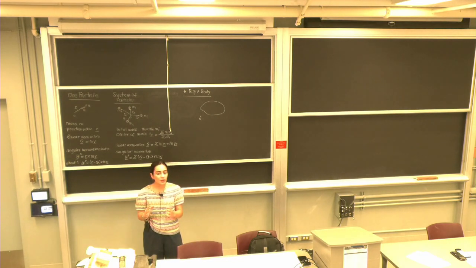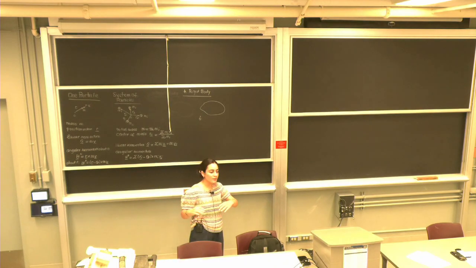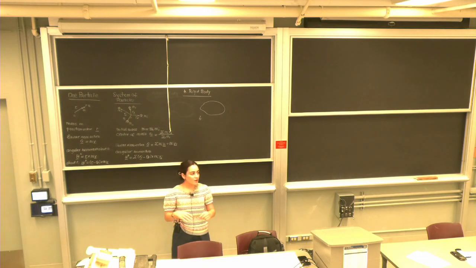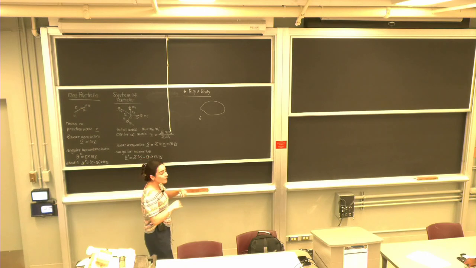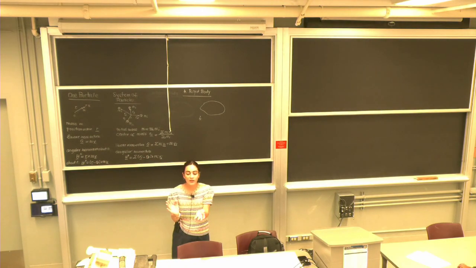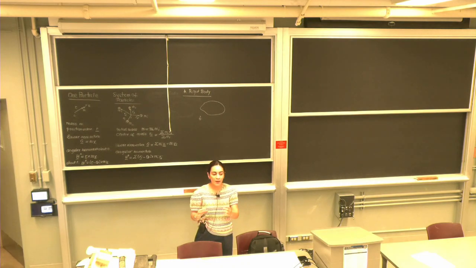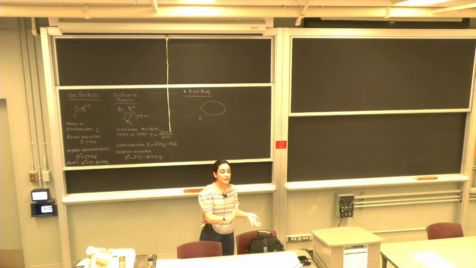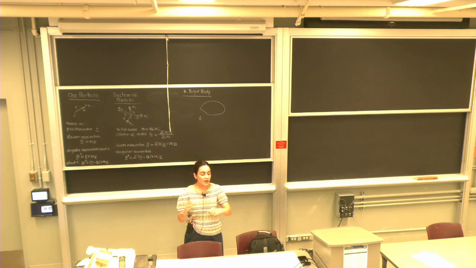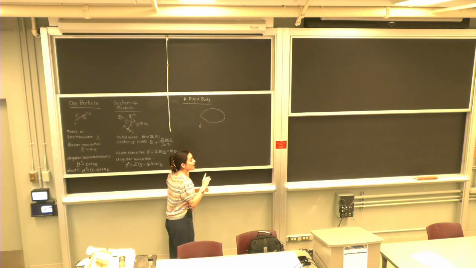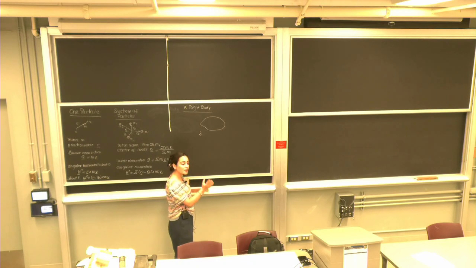So instead of summing over individual particles like we do for a system of particles, for a rigid body, instead of summing, what do we call a continuous sum? So for a system of particles, for example, to find the total mass, we sum the individual masses. But for a continuum rigid body, instead of summing the individual masses, what do we call summing continuous masses? What's a continuous sum? Yes, that's an integral. So instead of summing, we're just going to integrate, but the concepts are still the same. So what are we integrating over? We're integrating over dm, differential masses that are composing the rigid body.